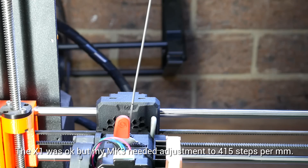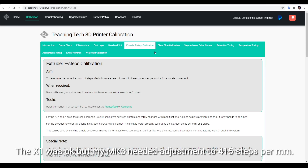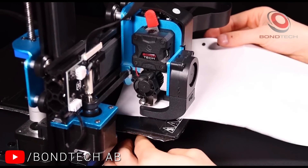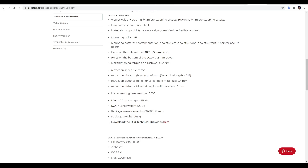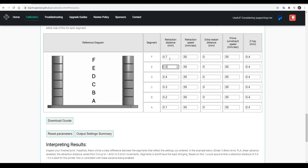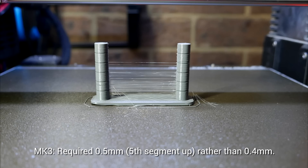Even though we set the E-steps according to the instructions, I still took the time to double check and ensure they were accurate. The steps for this are also on my calibration website under extruder E-steps calibration. Before you print you're going to need to re-level the bed for the X1, unless you're running a BLTouch like I am, which means instead you're going to have to re-tune the Z offset. In the case of the Mark III, it was simply a matter of re-running the first layer calibration wizard. On the Bontech website there are also specifications for setting up retraction in your slicer. I started by editing my slicing profile for both printers and importing these values, but I still thought it was important to double check them. So I used my calibration website to generate a retraction tower with values either side of those suggested. The results were good — the X1 was spot on at 0.4mm retraction, and the Mark III was very close, needing 0.5mm retraction.